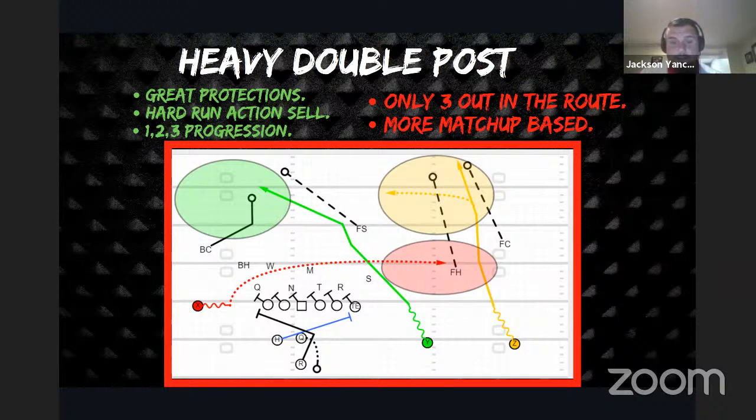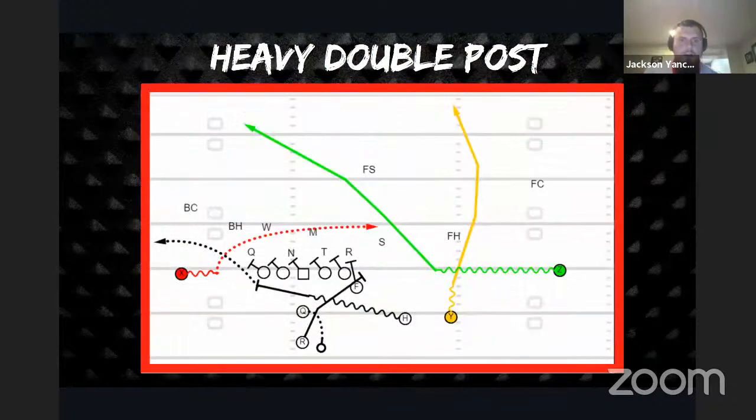This is also a staple in Alabama's system, which I've done some videos on, and I think it translates really well to the Canadian game if you're looking to take some shots. So here's another version off a switch release. Now your Z is going to come down and run that hard post. Your Y is going to run the skinny post on top. This is great because you get the Y inside the corner. So now if you take the free safety off the board, you can really open up that inside window to throw.